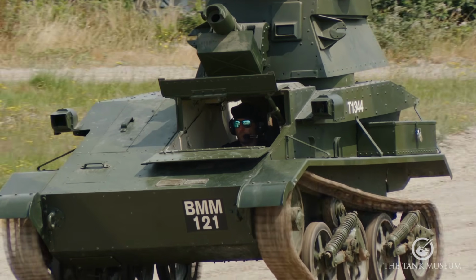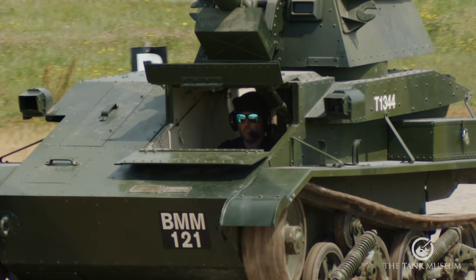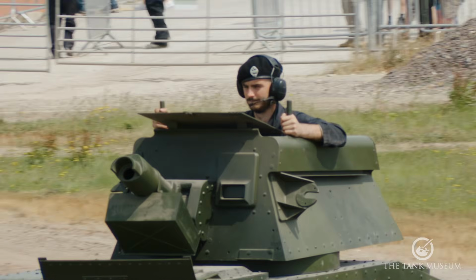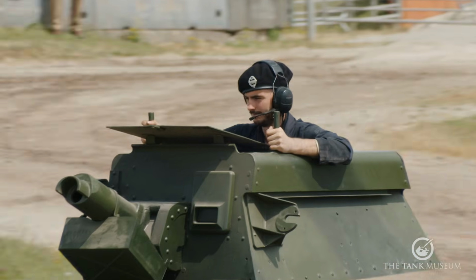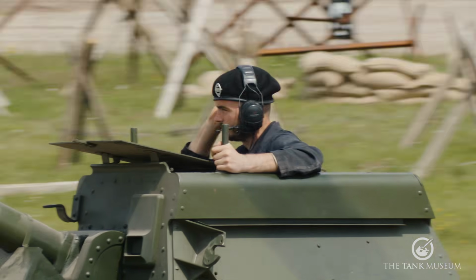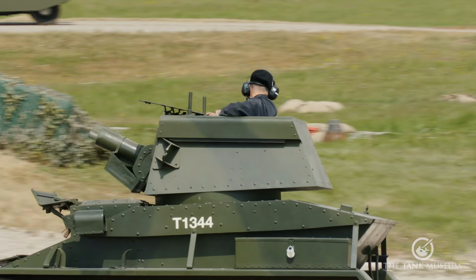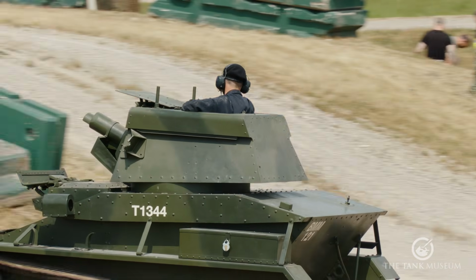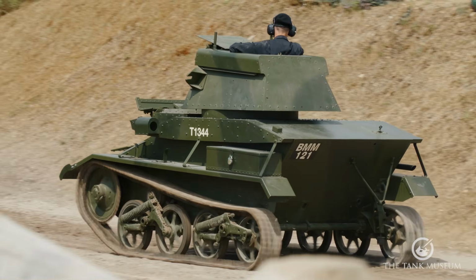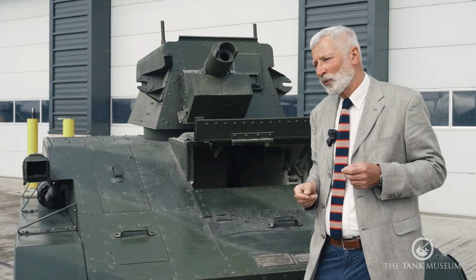But those of you who know about restoring any historic vehicle, this idea that you restore it and it comes to an end, as it were, the restoration, that's just fallacy. Restorations keep going. And recently we've been doing some more work on this vehicle, and it's really interesting because some of the companies that were out there, Horstman Suspension, who did the suspension on this particular vehicle, they're still going. They're celebrating one of their anniversaries this year. They're helping us here at the Tank Museum with some of our more modern suspension systems, so we were able to talk to them.